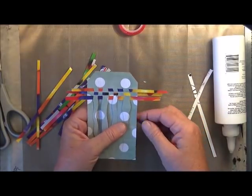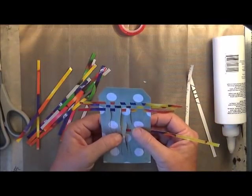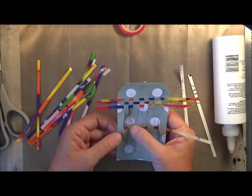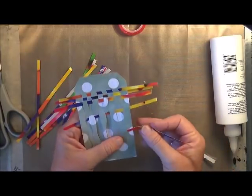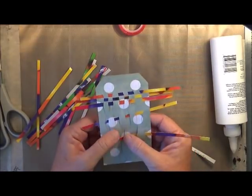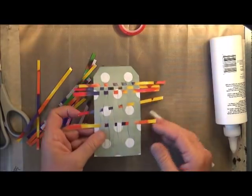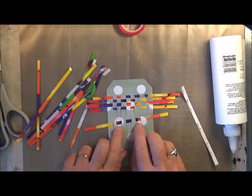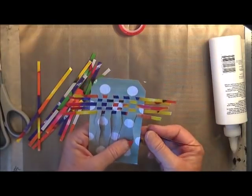So that one there is an over, so I'll go under and start that way. But I'm pretty sure everyone knows how to do this, some kind of weaving. It's so simple. You just go under, over, under, over. Now another one. So that one's under, this goes over. Under, over, under. And push them up. So that's an over, this was under.